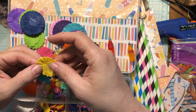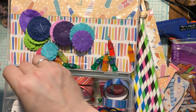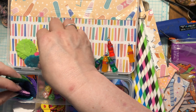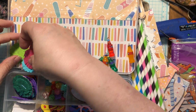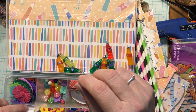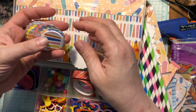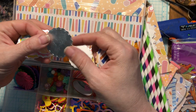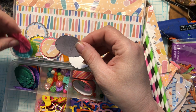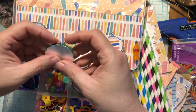Brilliant. Truly brilliant. Love them. They look like a party. I love them. Oh my goodness, I'm gonna have to figure that out. I'm on a roll. See, this is why I love to swap with other people because you guys have such amazing ideas. And I think this is the die cut she used right here. Look at that, it's the same shape as at least one of these. I think this is the die cut she used.